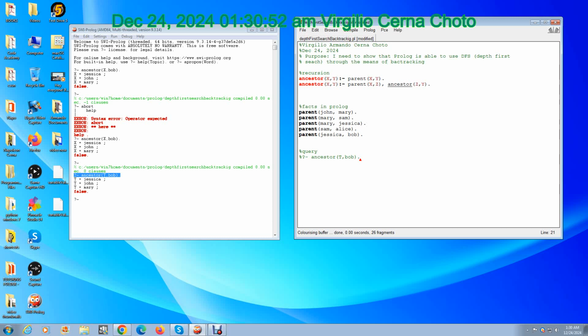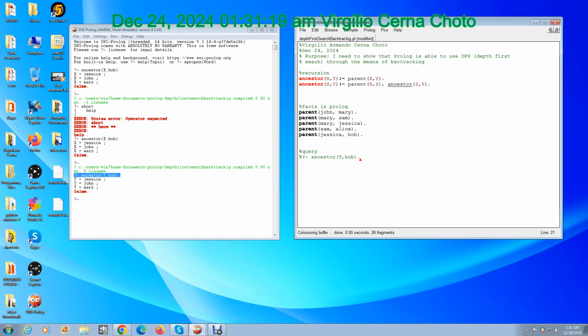What do you think would happen? It would use backtracking. It would go to find the next possible relationship between parent and child. For example, it will go to find another Bob here, but we don't have any, so it sticks to Jessica.